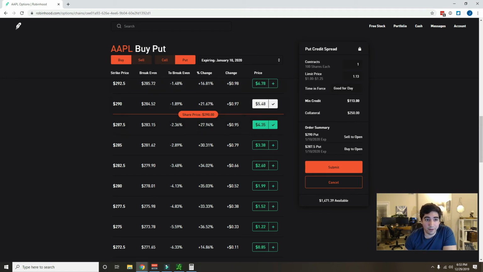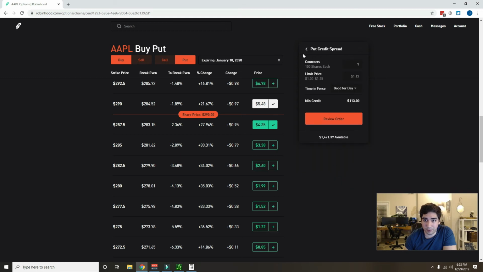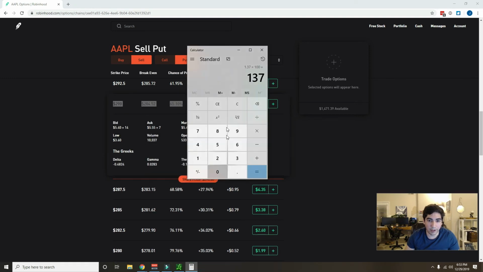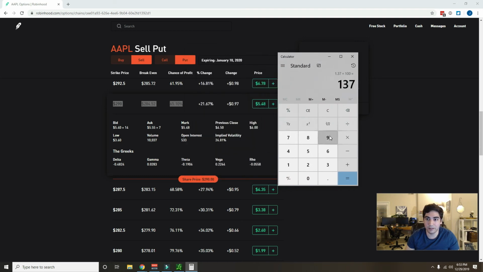It's a pretty good bet to me, and I'm just going to exit some of the stuff out to show you that statistically, this chance of profit, selling this put at 290, based on what's been happening and my expiration date, based on all the other expiration dates for the year, statistically speaking, I have a 65% chance of this bet working. Now, let's just call it a 60% chance.